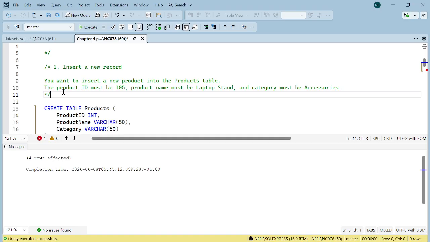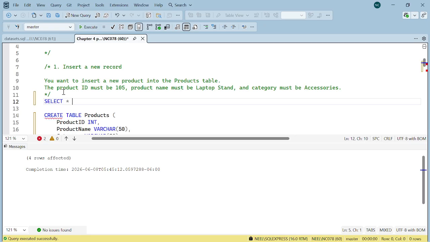So let's first see what we have in the product table. So select everything from products.